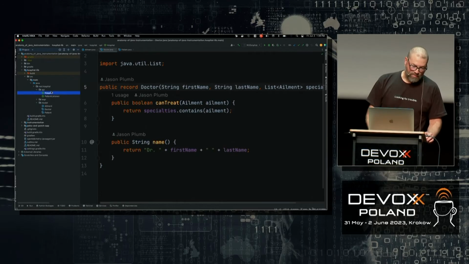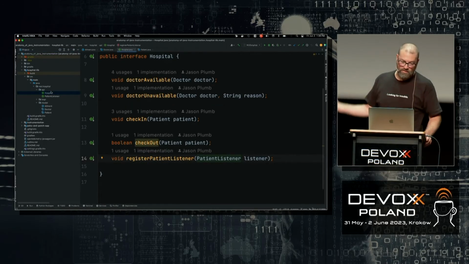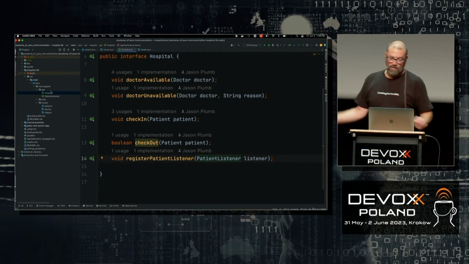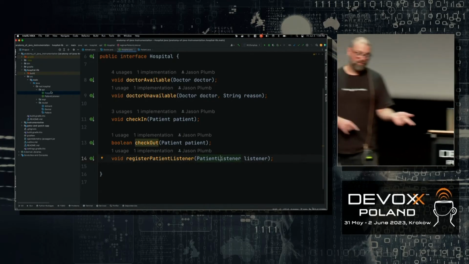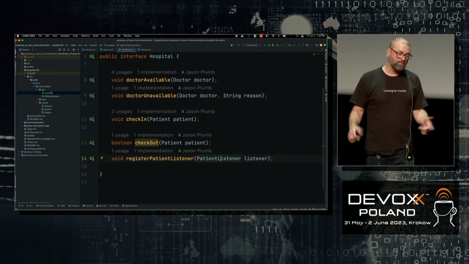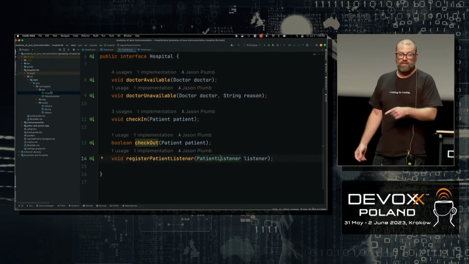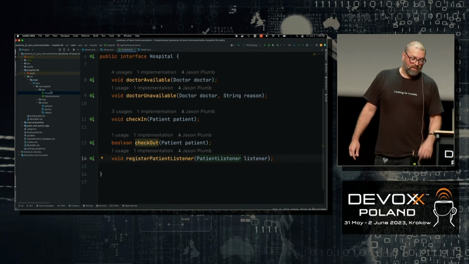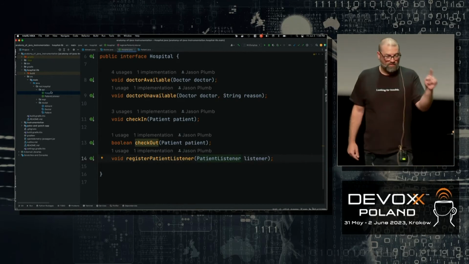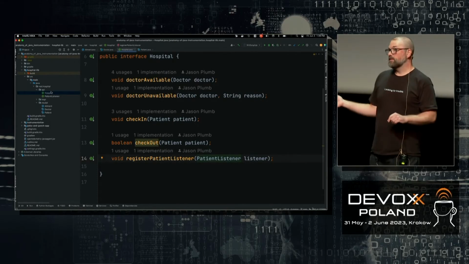And now we can look at the API for it. The API for a hospital needs to provide these things. It needs to be able to tell when a doctor is available to treat patients, when a doctor is now unavailable to treat patients, and maybe a reason why. The ability to check a patient into the hospital, the ability to check them back out when they're all patched up, and then this really interesting register patient listener, which is an observability hook point.